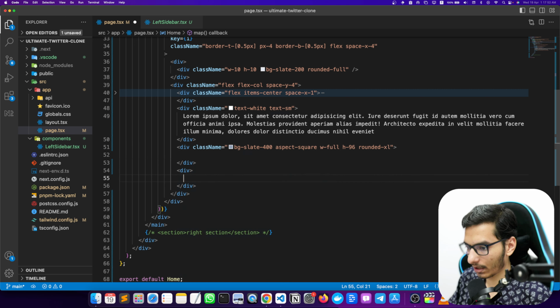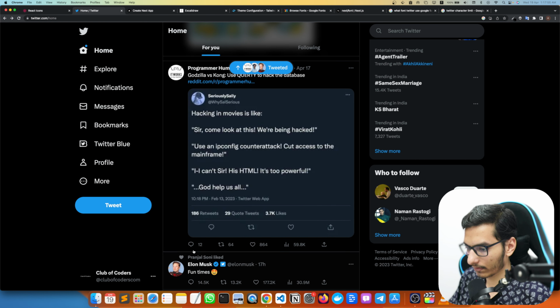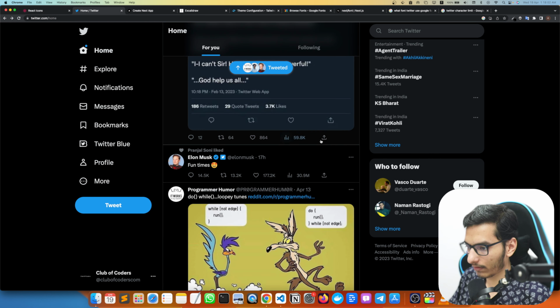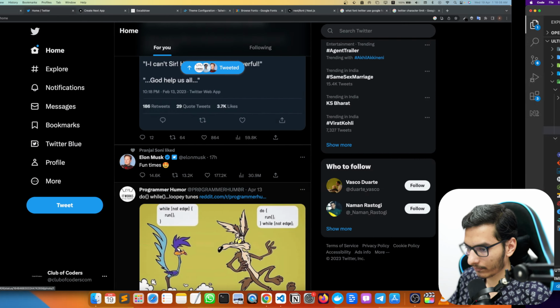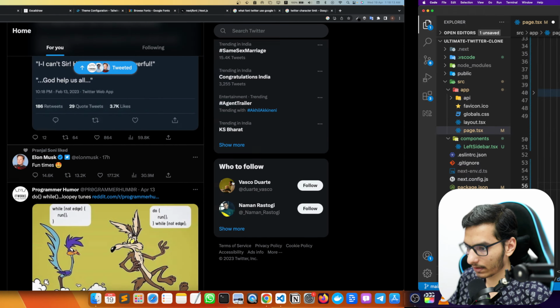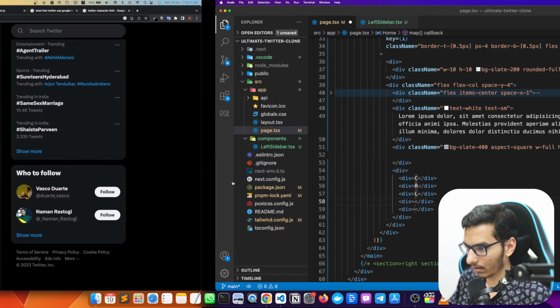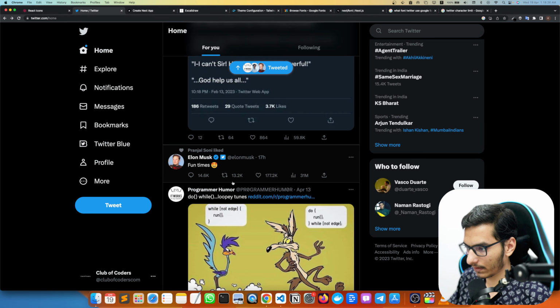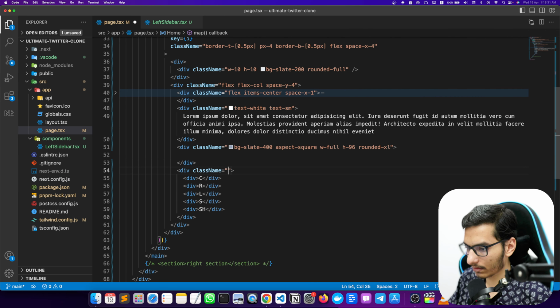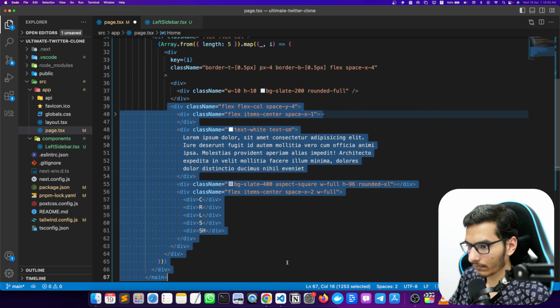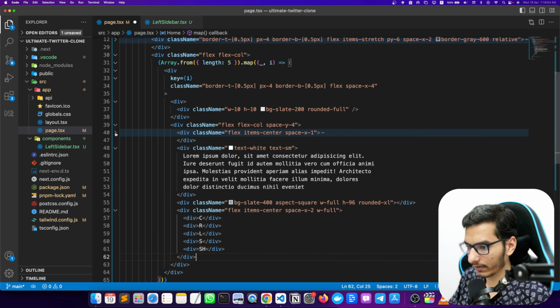This is media, and now here we have all these things: comment, retweet, like, stats, and this share button. So 5 things we have here. So 5 divisions. First one is comment, second one is retweet. We will select each icon for that. Now we have like, now we have stats, and here we have share, and these all icons are in flex row direction. And we have items center, we will give space x of 2, we can give it w full, and that's how we have designed the single tweet, and it should be rendering 5 tweets for us.